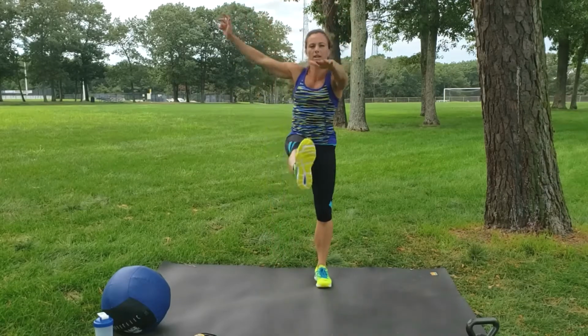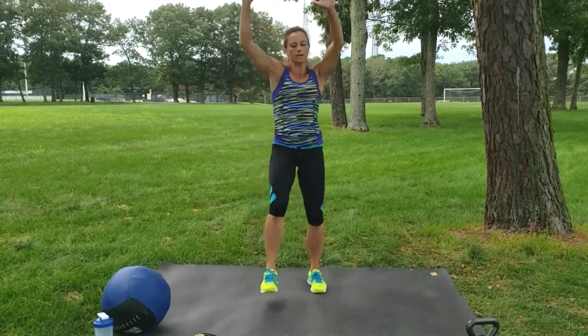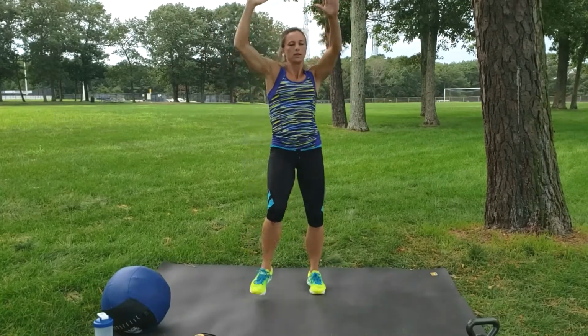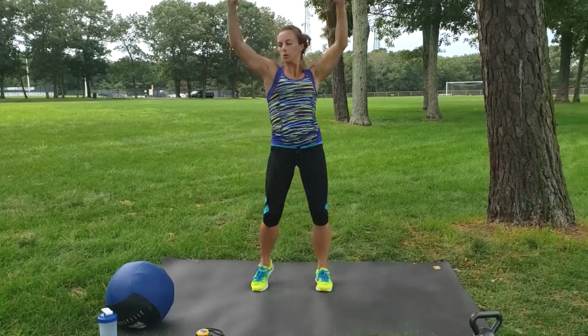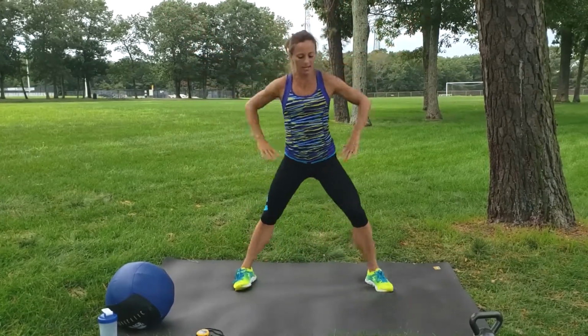All right, let's do alternating kicks. Try to keep those legs nice and straight. Loosening up those hamstrings in the back. That's it. A few more. Last one. All right, open up those legs.